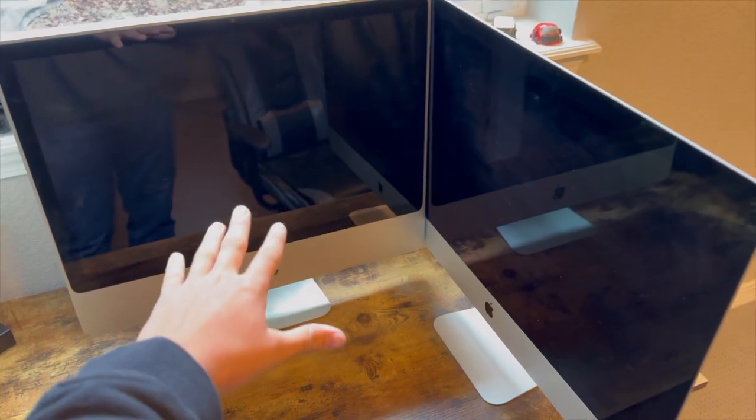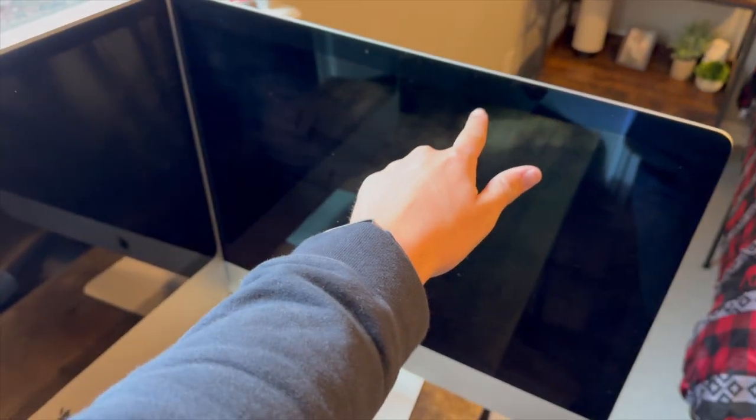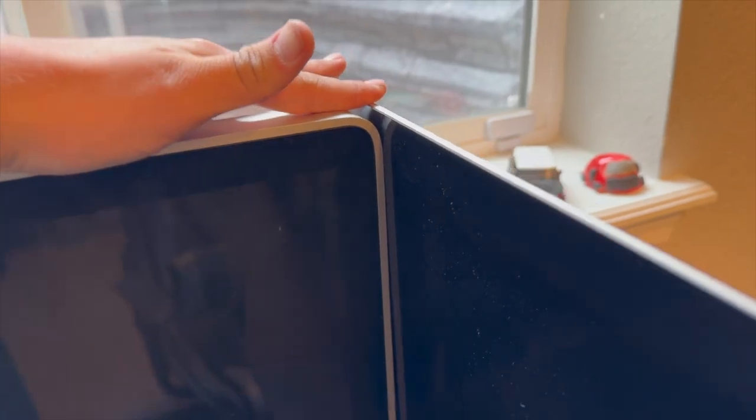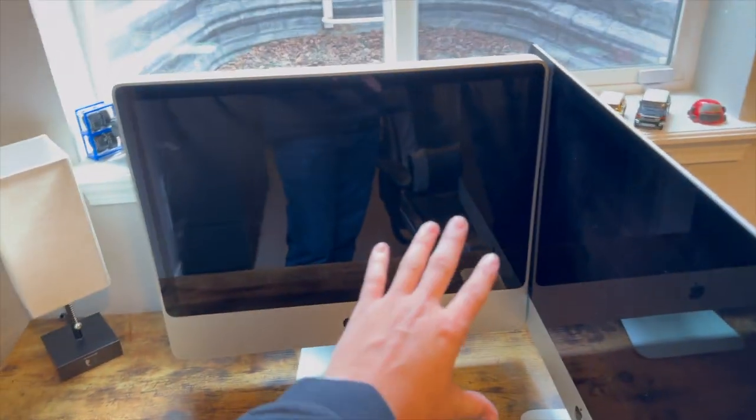Now, I believe this Mac is the 2009 or 2008, maybe even earlier iMac, mainly because it has that 24-inch screen, so it's not super landscape, it's more kind of like a square. So for a size standard, this is a 27-inch 2020 iMac, and as you can see, they are the exact same height. If not, the iMac might be a tad bit taller, but they're pretty much the same height. This is a lot taller though.